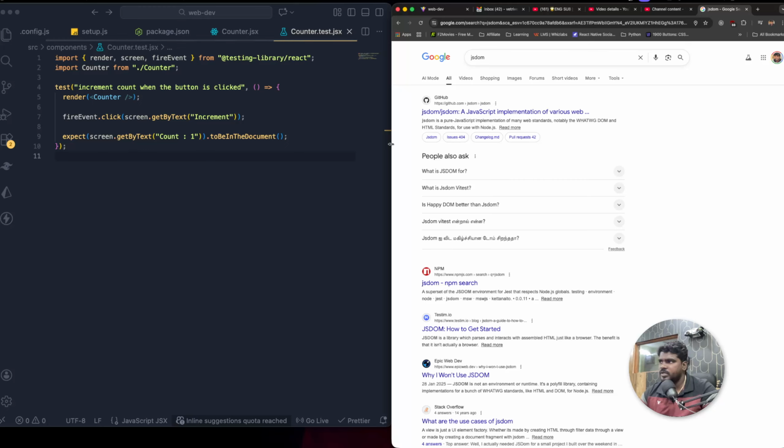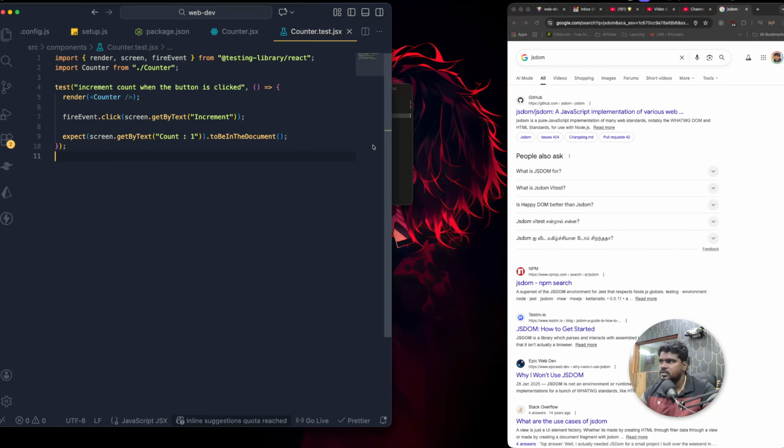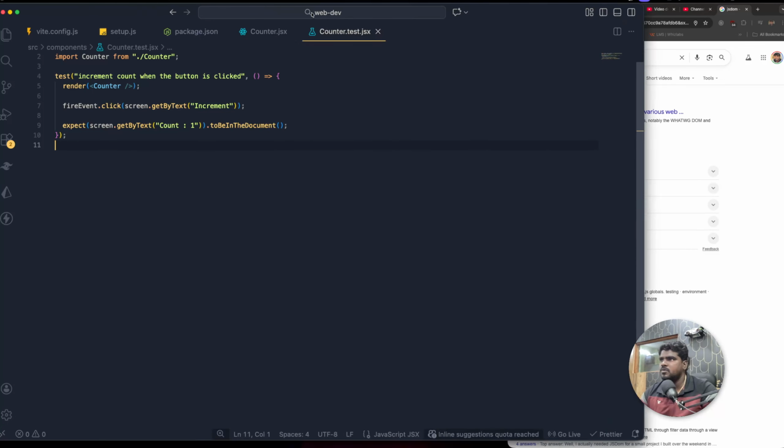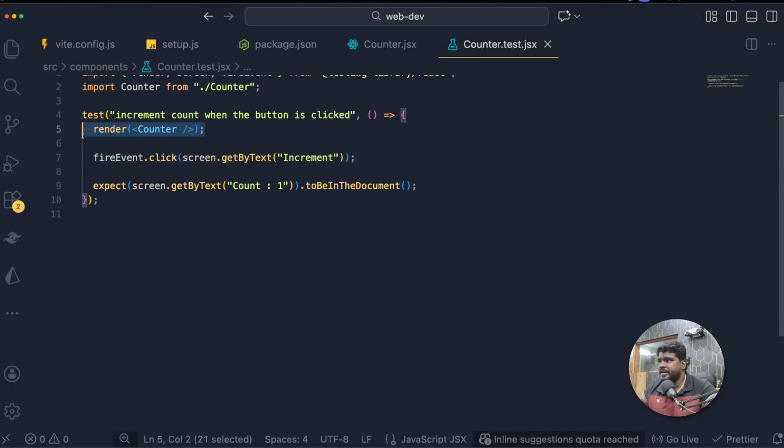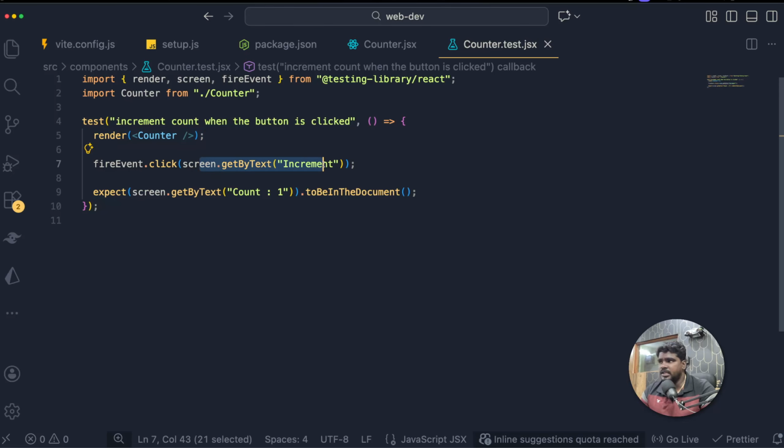Otherwise, what I can do is let me expand this one. I think the browser is not necessary, so let me make it clear now. All right, this is the code, which is perfect. Now this is the test where we are simply checking the behavior: rendering the component, finding the text like the user does on the screen. Then we are triggering a click event on that button. Then we are expecting the output. This is the output that needs to be in that specific document, right? This is the code that may really make sense, right?